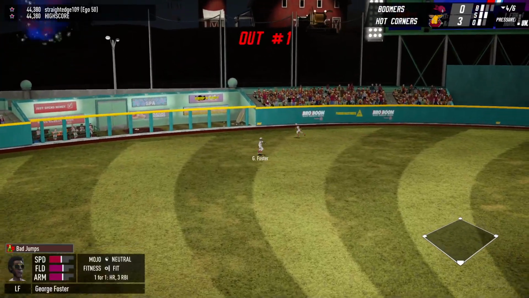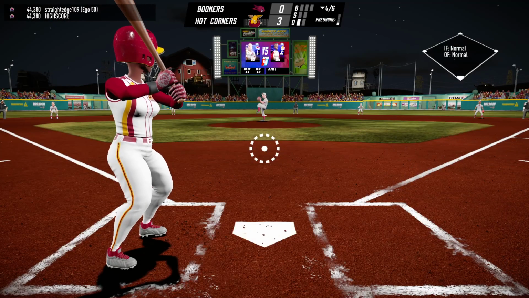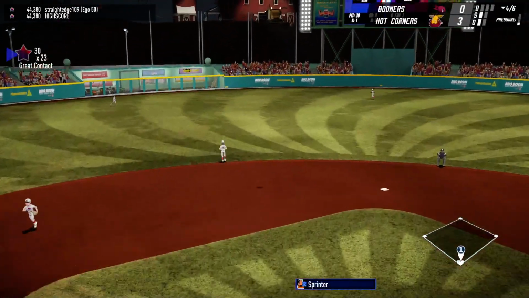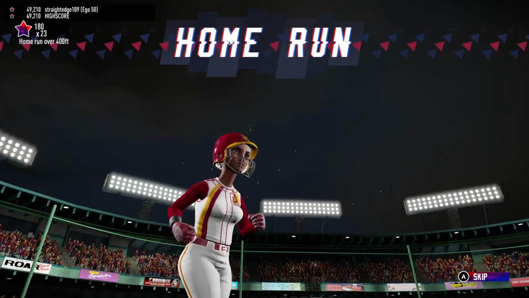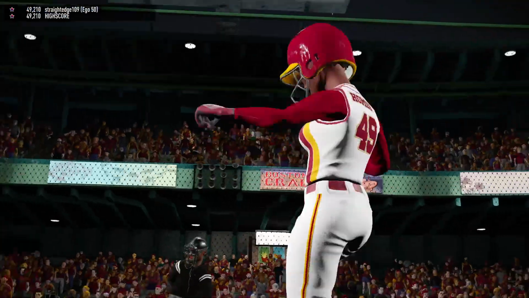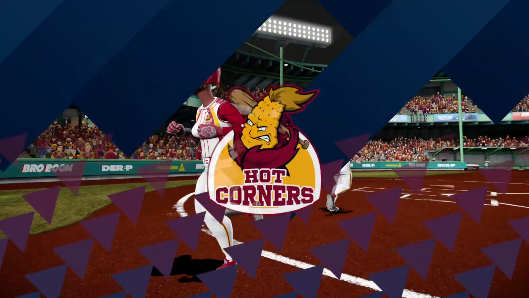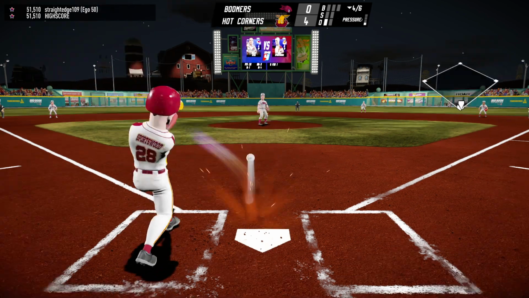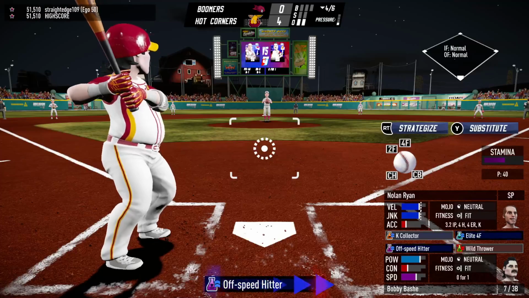No, it's not going to drop in time. Damn it. Good power and contact, though. Oh, I should have just... Why did I do that? There you go. Goodbye. See ya. Damn. All right. Dirk Sportswood. That's a bit gross. Oh, damn it. He's got it. It was a little low.